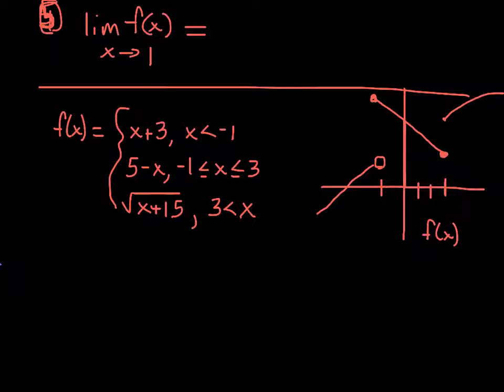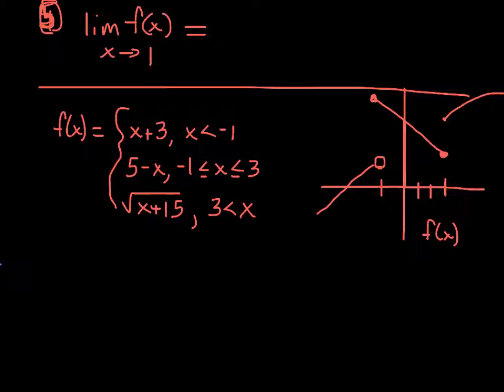Now this is easy to see when you have a picture, and what I'm trying to get at is it's going to be ridiculous for you to draw a picture every single time. So anyway, if you look at this, it's pretty easy to see that the limit's going to exist. We're going to look at this section of the graph, and then we need to determine what the value is when x is equal to 1.